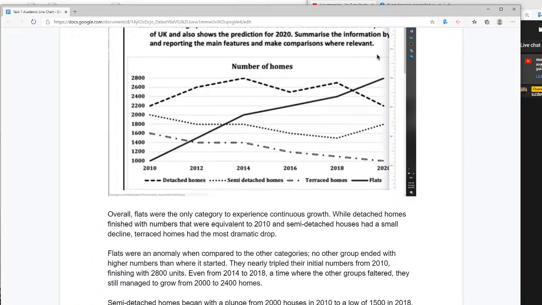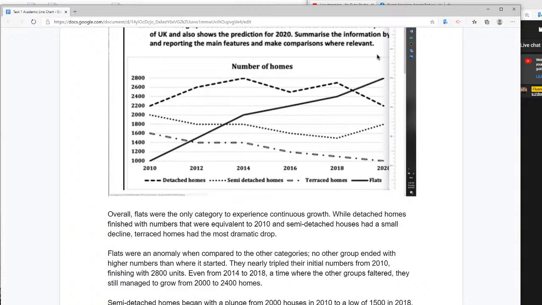And now we can talk about detached homes. Okay, my mistake. Glad we caught that. If you do make a mistake like that on the test, what can you expect? Well, it's probably going to lower your task achievement score. It's going to make it so that you can't get higher than a 5 for your task achievement because you're not fully answering the prompt, or you're not giving correct information. You're giving false information. That's not true. So always double check to make sure your paragraphs talk about what you want them to talk about.